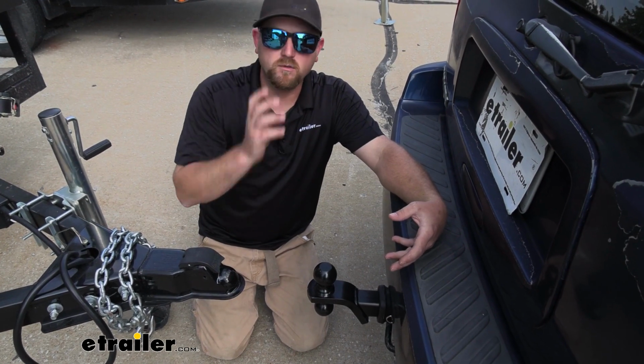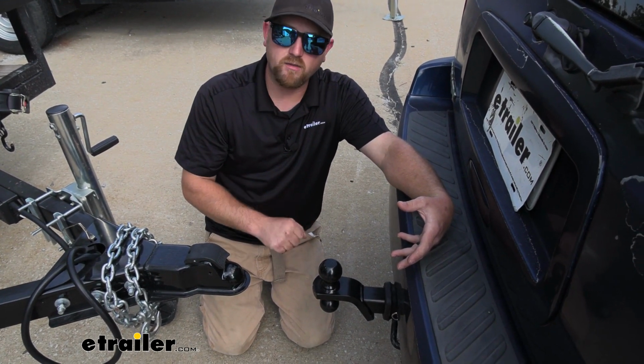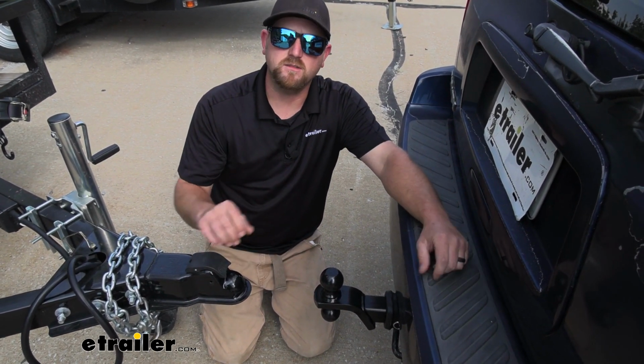So kind of thought that through, and speaking of actually figuring out what type of ball mount you need, it's going to be really easy. There's a couple measurements you can take, and we'll go over them right now. That way we can make sure you're getting the exact ball mount that you need to use.